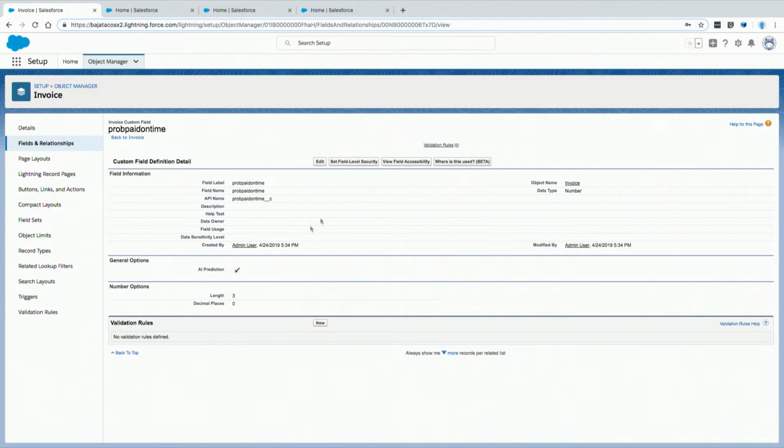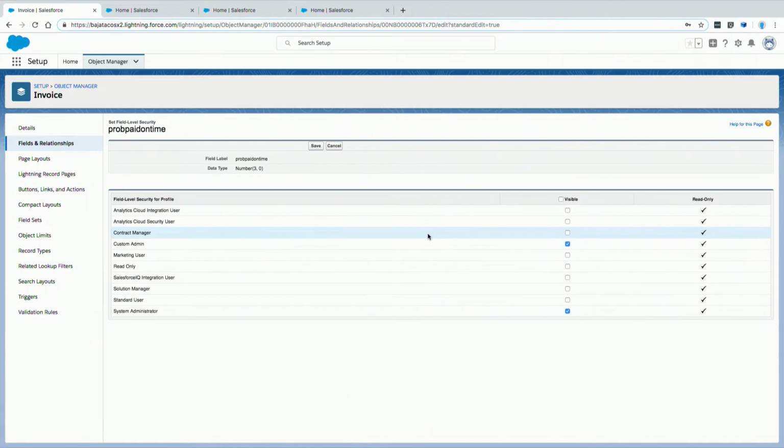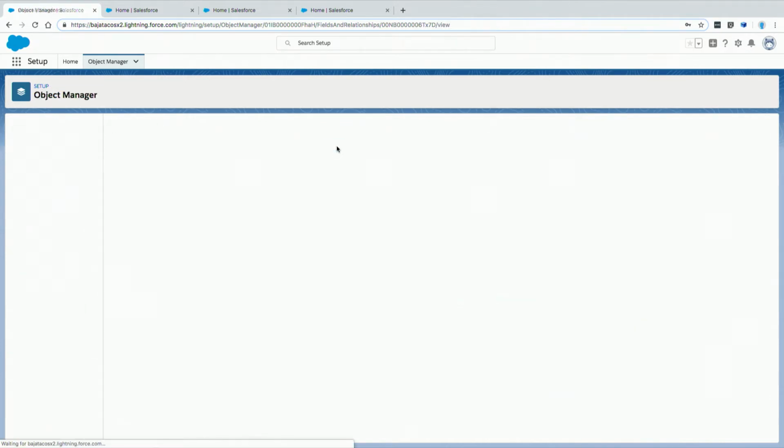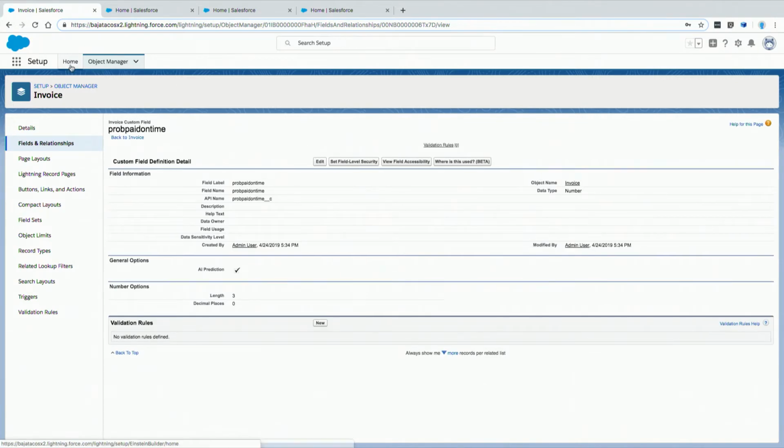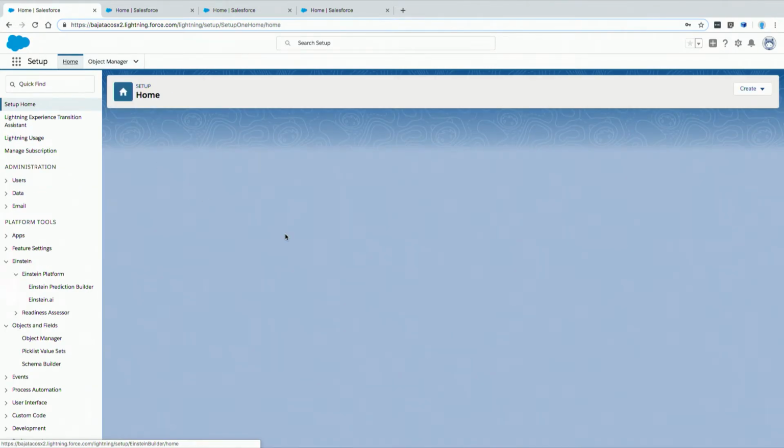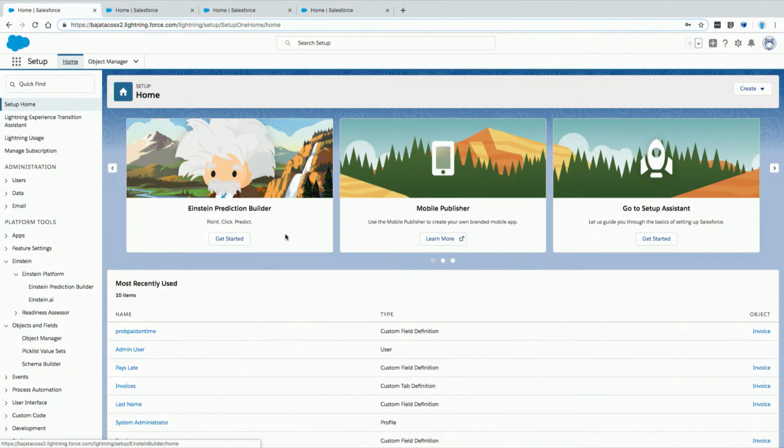You can also do this manually, but the important thing is that we actually set the field level security on this specifically for system administrators. So we want to make sure this is provisioned correctly, and that's why we do it inside Prediction Builder. So if you do this yourself, you may run into some issues, but using Prediction Builder to do it, you just make sure that everything is going to work for you. I'm not going to change anything here to make sure everything works, and that's pretty much it for my side of the demo. Thank you.